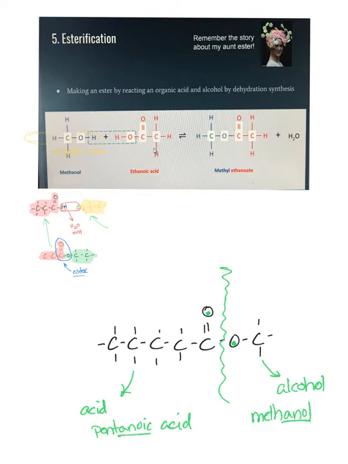All right, so you should be able to go both ways. You should be able to take the acid and the alcohol and make the ester, and you need to be able to take the ester and break it down into the acid and the alcohol. The hardest part is remembering which side is which. This side is the alcohol side, and this side is the acid side. The acid, because of the functional group C double bond OOH, will always have that double bond right there.